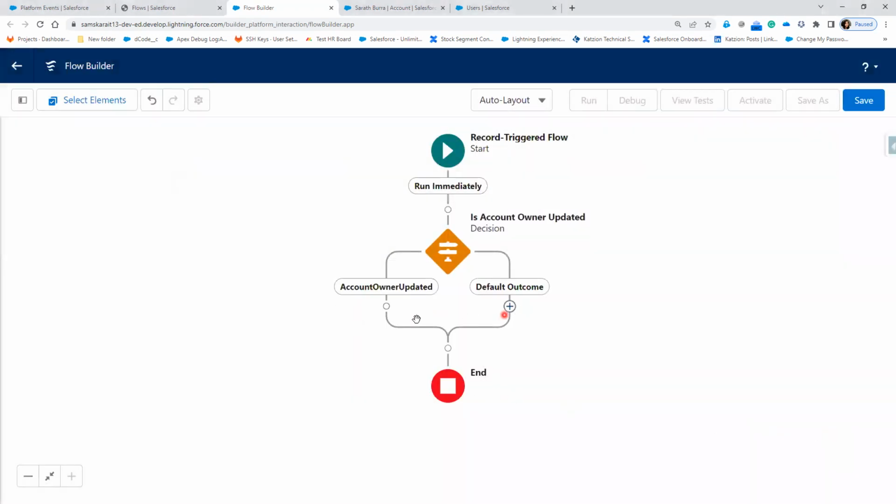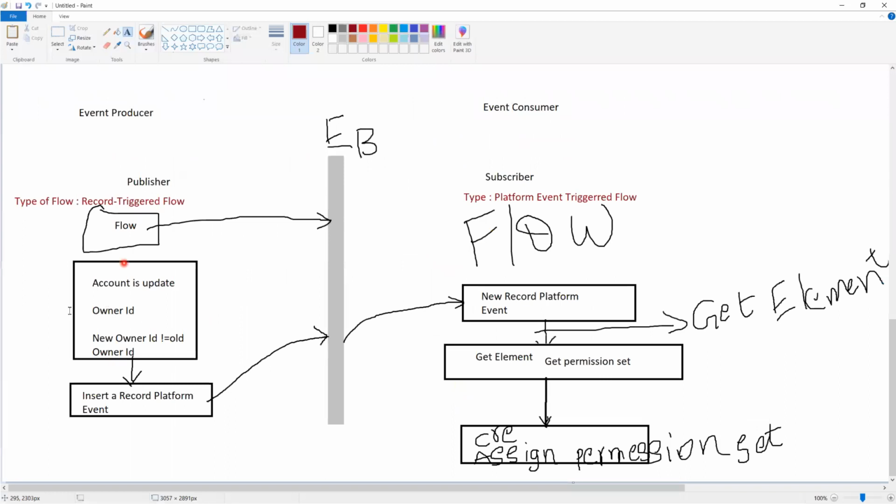Now there are two things created. One is Account Owner Updated. Whenever the account owner is updated, I want to create a record in the platform event. Now this is done. Next thing is I want to create a record in the platform event.